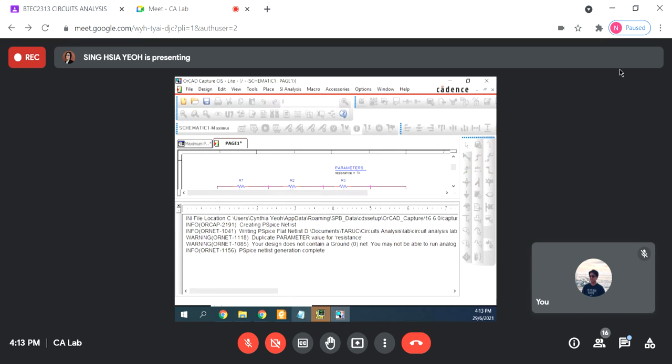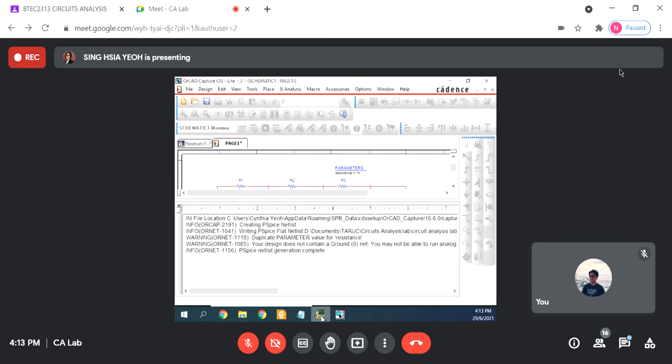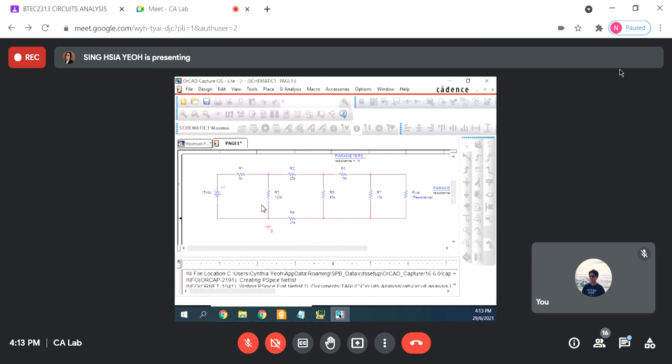And then the graph will be something like this, error, error, error. You can also see the error log here. So it means your circuit has a problem, so you need to fix it.